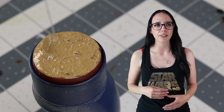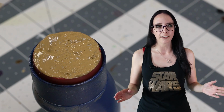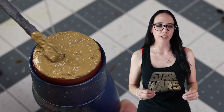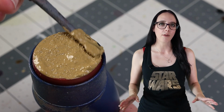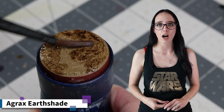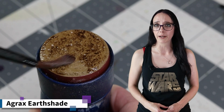I wanted to have a little bit of a dune effect, which I think I accomplished near the edges. It kind of got this little raised edge from how I end up putting the paint on and give it a little bit of texture, and I think it works. Once that is fully dry, I'm going to come back in and do a single coating of Agrax Earthshade over top to basically darken and settle into any of the porous recesses that this texture paint creates.